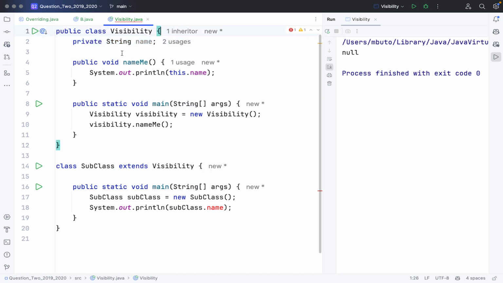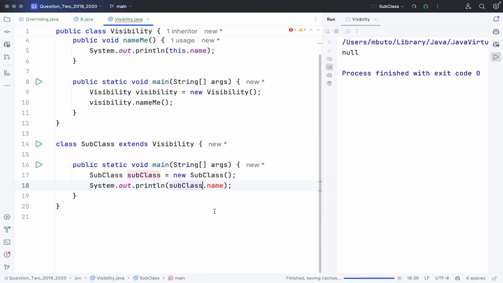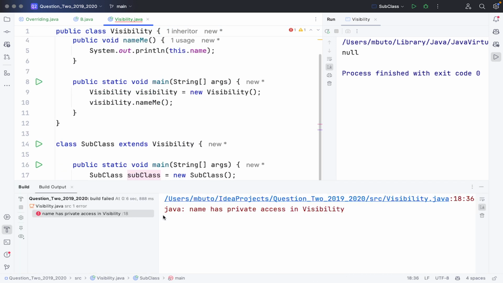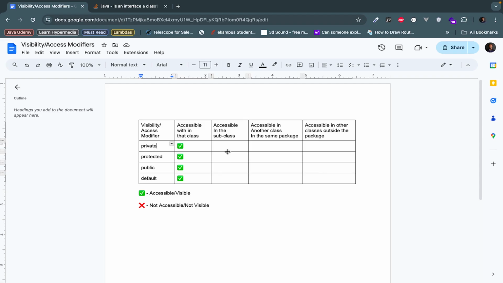It's only accessible within this class, nowhere else. So running this, of course, is going to fail because we can't access a private field. You can see here it's saying name has private access in visibility, so you can't access it. So our cell here becomes not accessible, like that.